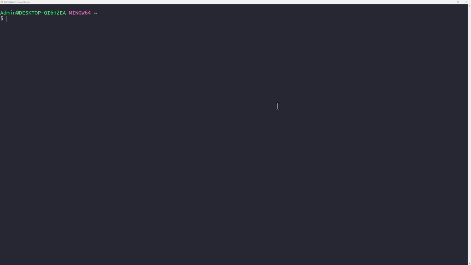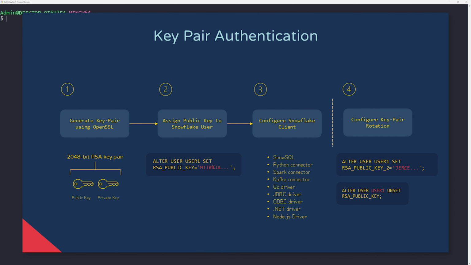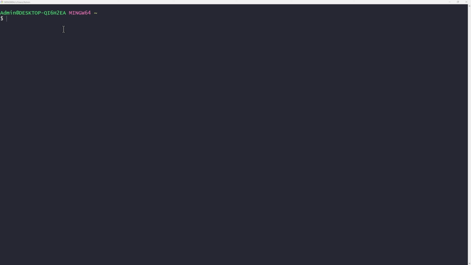The first thing we need to do before we touch Snowflake or write a single line of Python is generate our key pair. Snowpipe Streaming requires key pair authentication, where instead of a password, your identity is verified using a pair of cryptographic keys, one private, which you keep, and one public, which you give to Snowflake. So let's start by generating the keys.